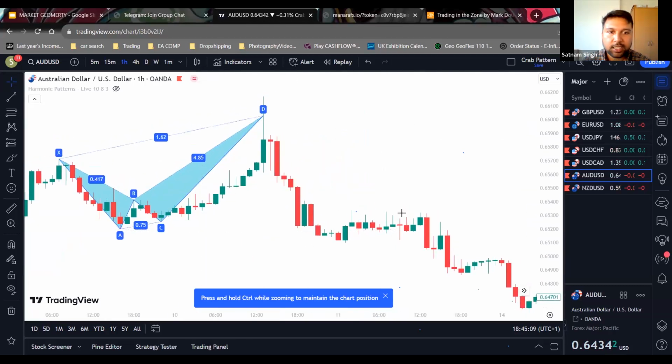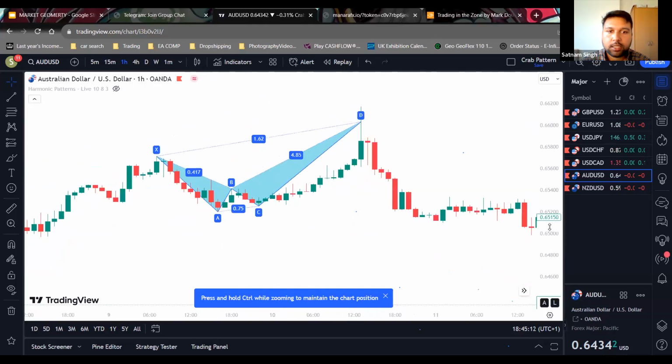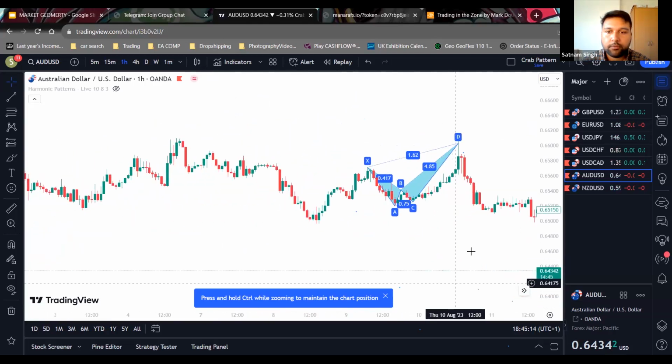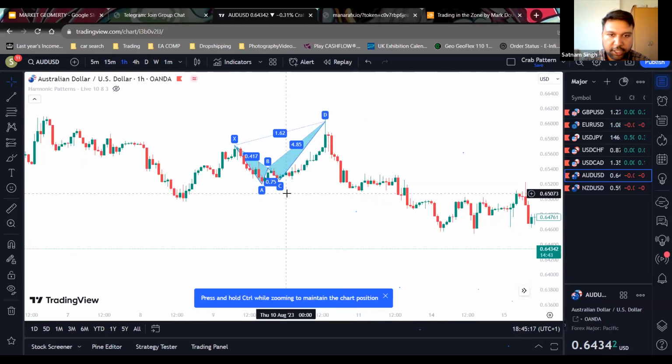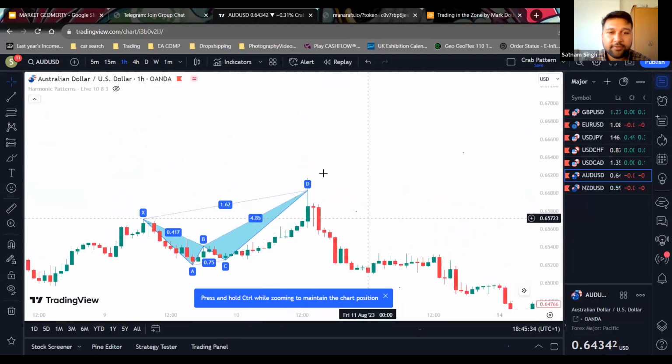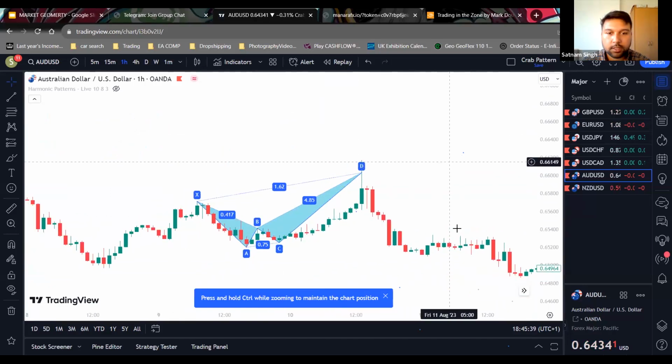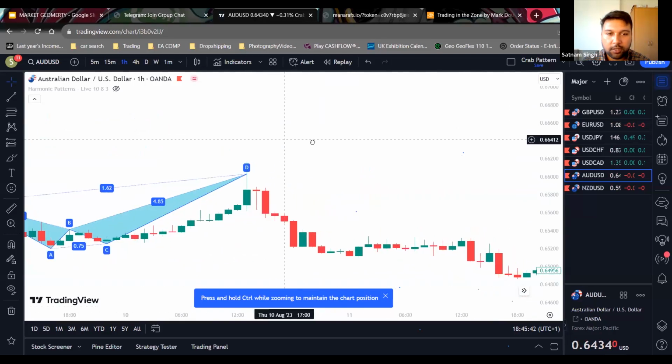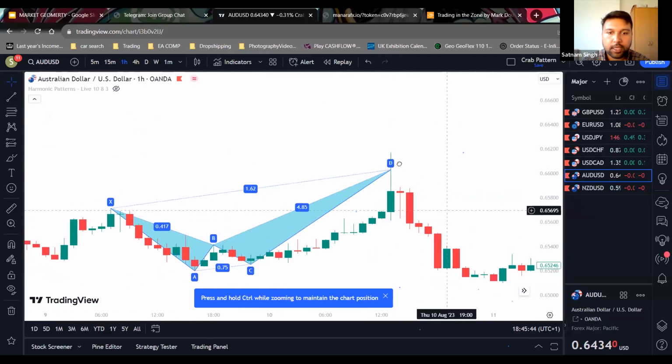As you can see here, the pattern itself played out really well. We actually hit TP1 here. We hit TP1, and then we hit TP2. Okay, so this was a really good pattern. Personally, I believe this was a news candle. So this long wick looks like a very volatile move in the market.